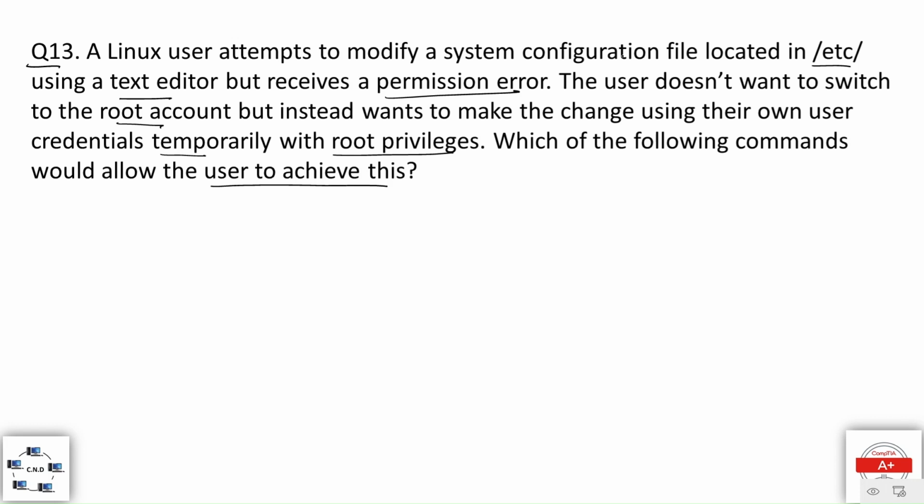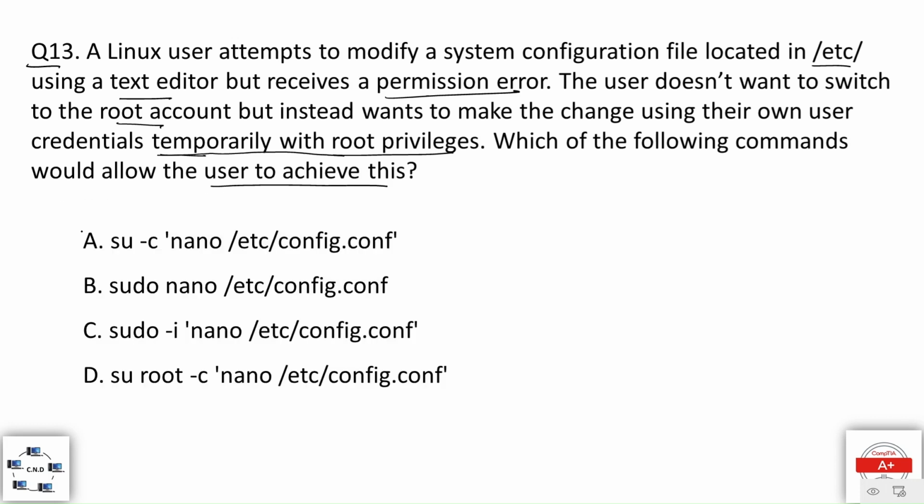So the user is trying to edit something and is receiving the permission error. This issue can be resolved by using the root account, but the user does not want to use the root account since it is risky. The user wants to use the same user but with temporary root privileges. So how to achieve this?